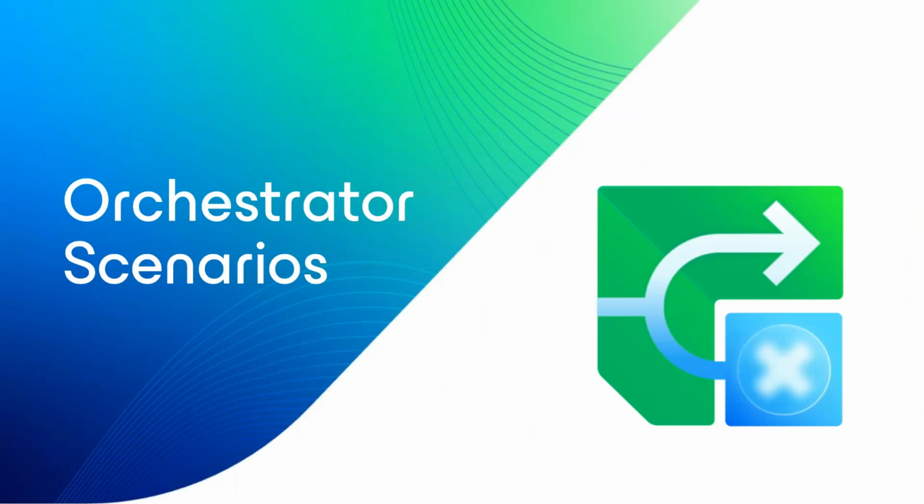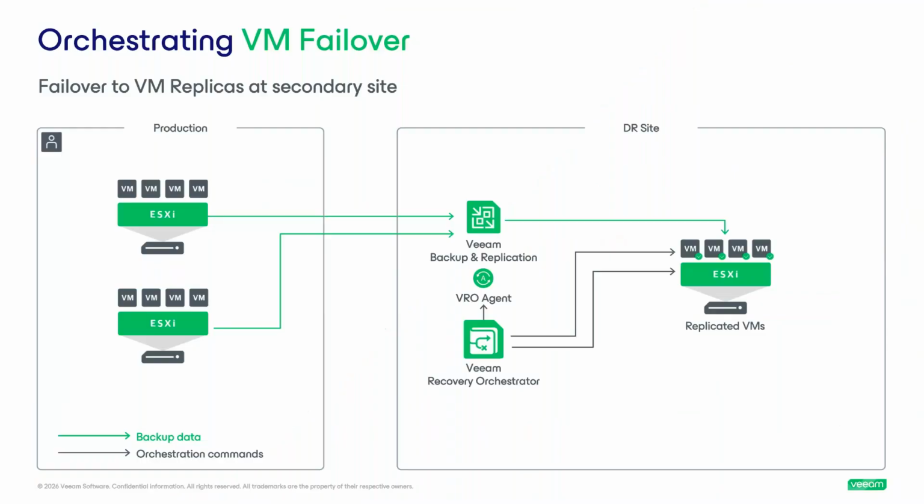So, orchestration scenarios. This takes us back into some high-level overviews of how we leverage some of the data protection in Veeam Backup and Replication. We're looking at what we are doing with the data from a common scenario when we're going from production to DR. Where are our management servers sitting, right? As you can see here, Veeam Backup and Replication is sitting on that right-hand side. We've got Veeam Recovery Orchestrator also sitting there. Now, this is going to be best practice placement for this product.